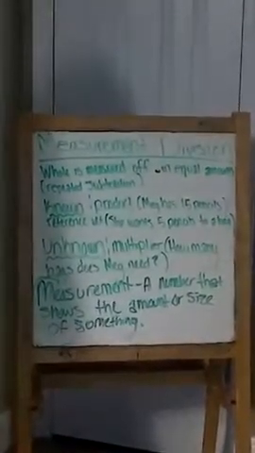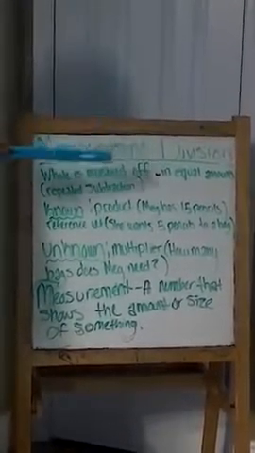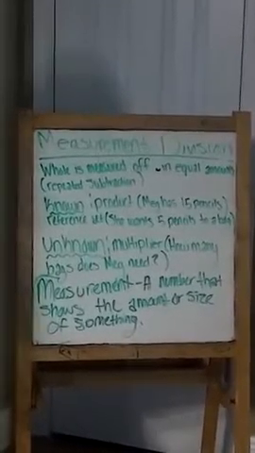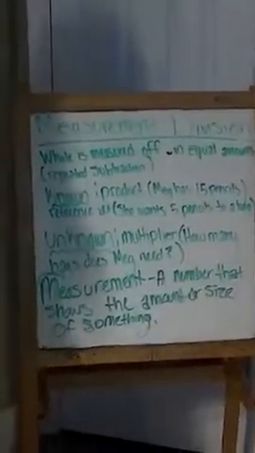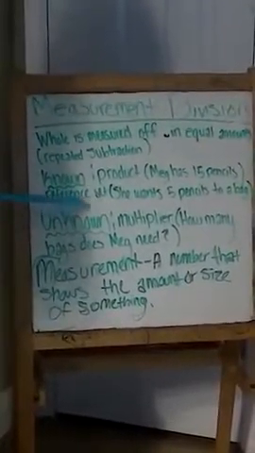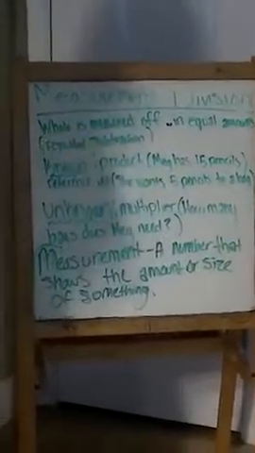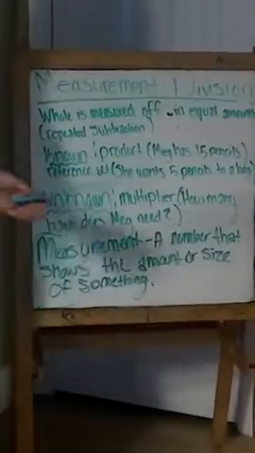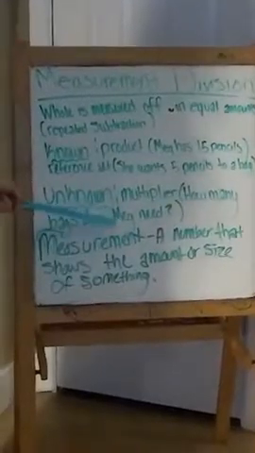So knowing that, when we're talking about division, it's when a whole is measured off into equal amounts, or repeated subtraction. What we know is a product. For example, Meg has 15 pencils. We also know our reference set, that she wants 5 pencils to a bag. What we don't know is our multiplier, or the number of groups. For example, how many bags does Meg need?